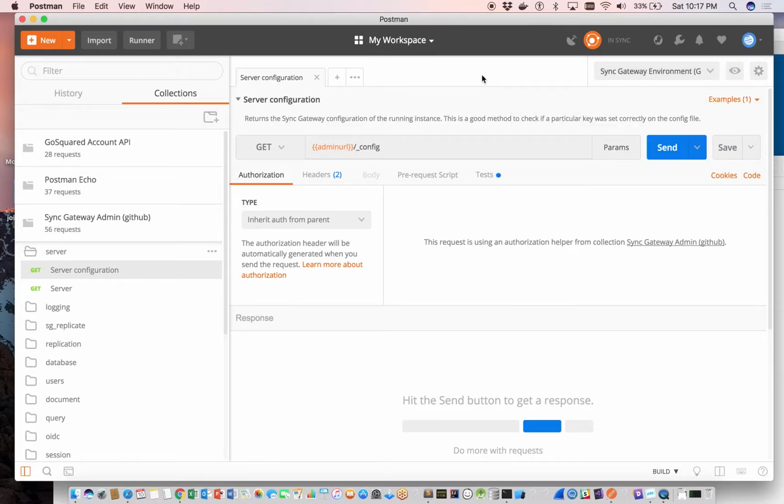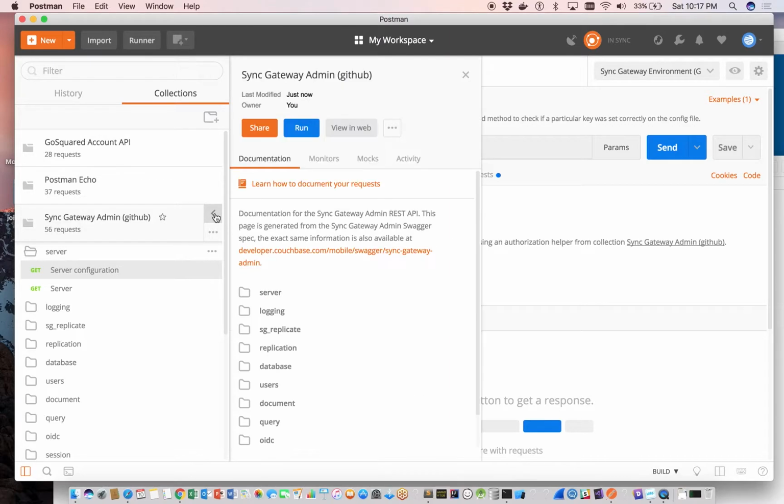This is particularly useful when you're just trying to explore the API, get a feel for it, or you're in early stages of development, or you are just trying out in an environment where you don't have the Sync Gateway configured as yet. So the first thing we'll do is to mock our server. So for that, you can do this.